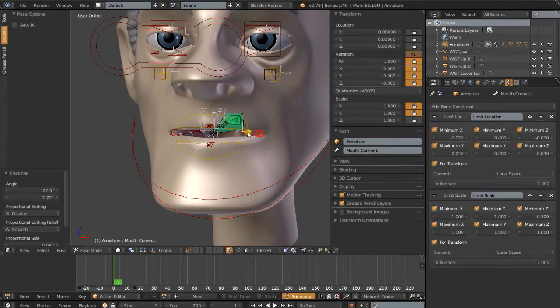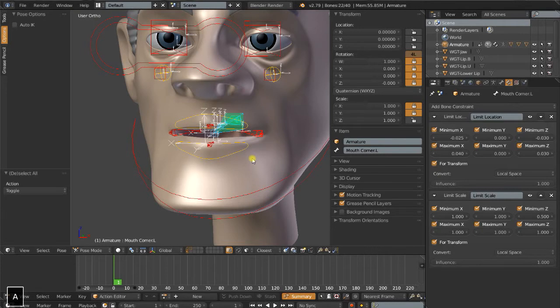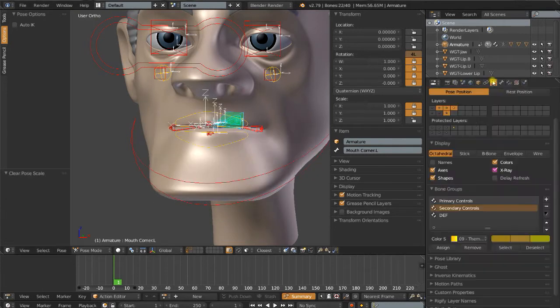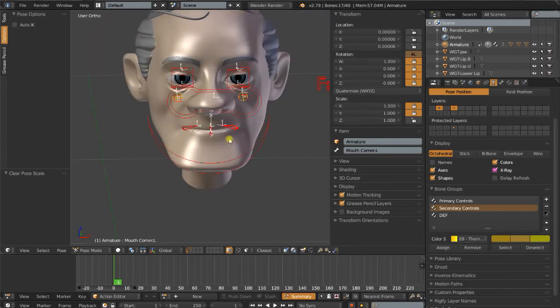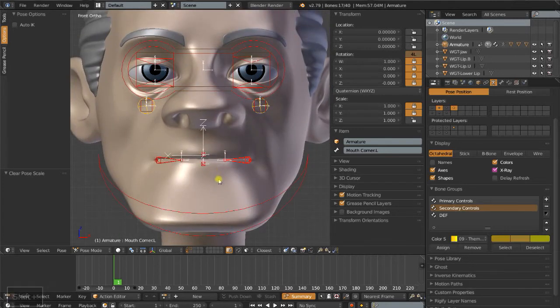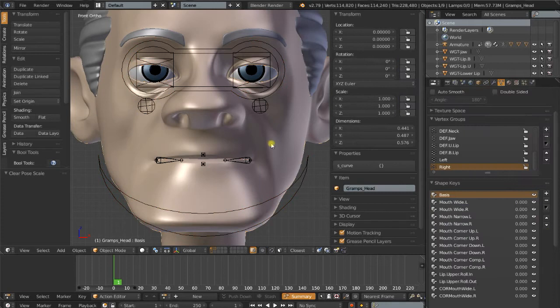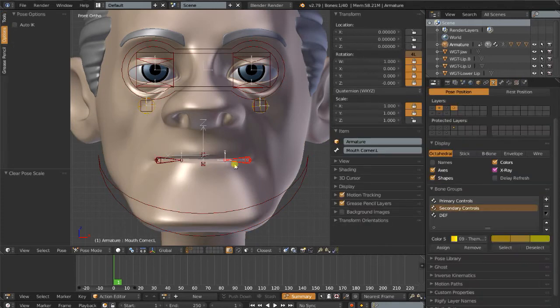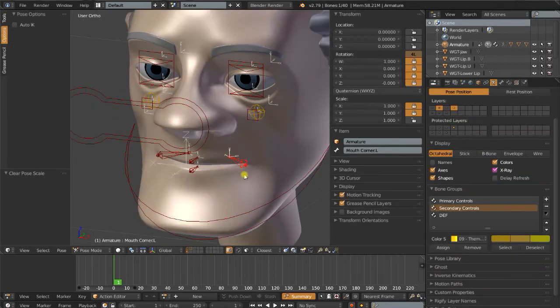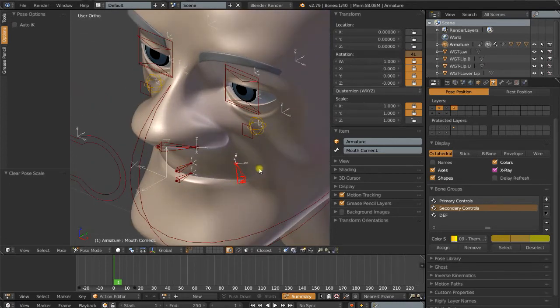So once we've parented those to our new mechanism bone, let's get rid of our mechanism layer and also the upper and lower lip bones from the last tutorial. We can concentrate on creating shape keys and drivers for those shape keys using the transforms and the local transforms of these bones. So something I want to mention here is these mouth corner bones are actually kind of cocked sideways a little bit because I'm going to use the local x-axis to drive these shape keys.